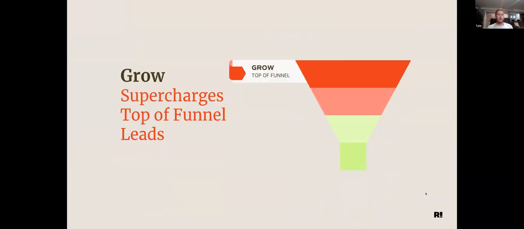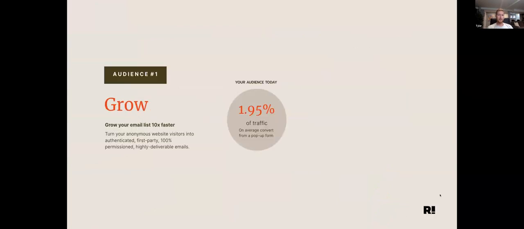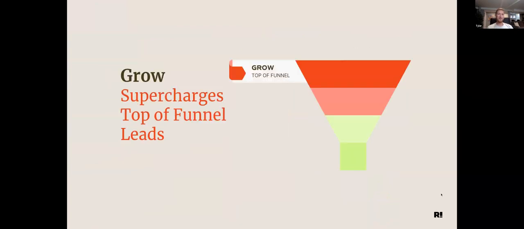So diving a little bit deeper into each of these and talking through some nuances. So again, Grow, this is really top of the funnel. And again, this is one where there's the most hesitance from different agencies and high-end clients, who might not necessarily want to email third-party opt-ins. We want to assure you that there are ways to do this in a compliant way that will not affect your email deliverability. Let's go ahead and go to the next slide.